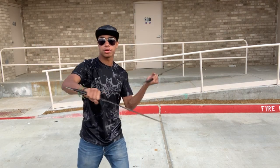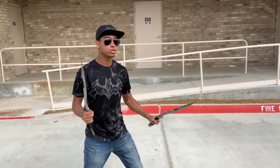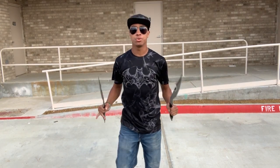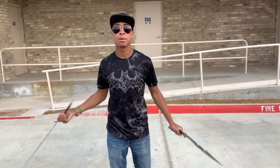One, two, three, one, two, three, one, two, three, one, two, three. Turning sideways so you can see a little bit differently. One, two, three, one, two, three, one, two, three. This is what will give you the beginning of your dual sword combination.